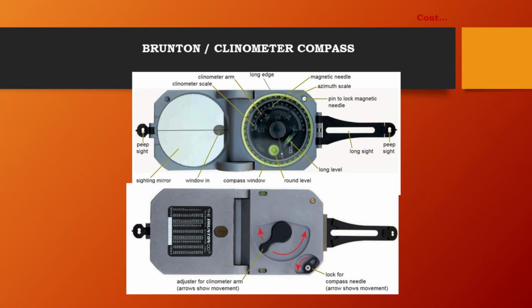Compass. A Brunton or clinometer compass gives information about direction by the orientation of a magnetic needle. It measures the direction of trend of an outcrop in the case of igneous rock, strike of bed in the case of sedimentary rock, and schistosity of a foliated rock in the case of metamorphic rocks. It also gives information about the direction and amount of inclination of a particular rock sequence. The direction can be measured in full bearing and the amount can be measured on the clinometer scale.